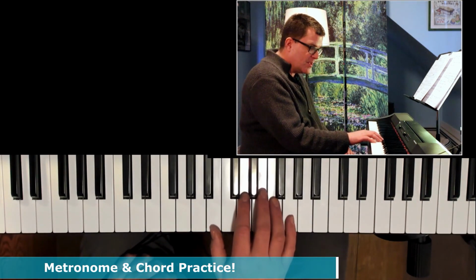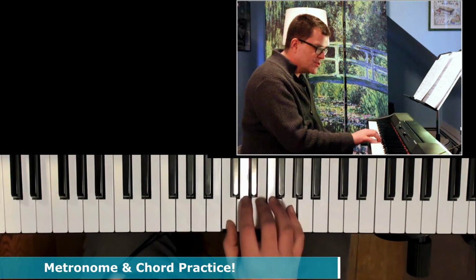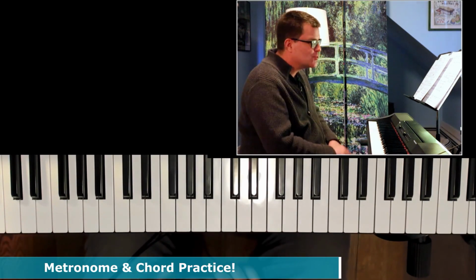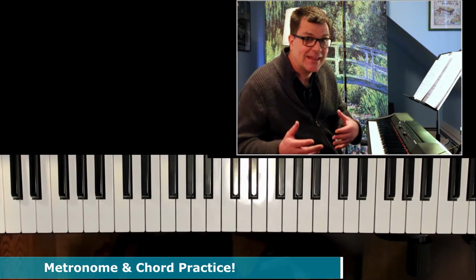1, 2, 3, 4. 1. And I was using the pedal. But you cannot use the pedal first. You're just getting that hand position shape. Super important. You could try it again, but now let's add another layer to it.